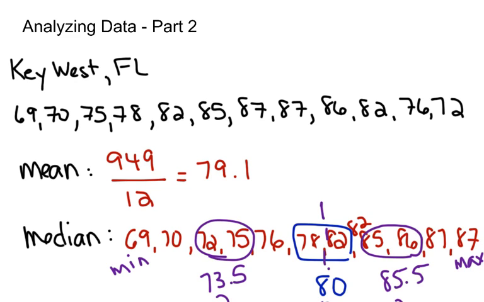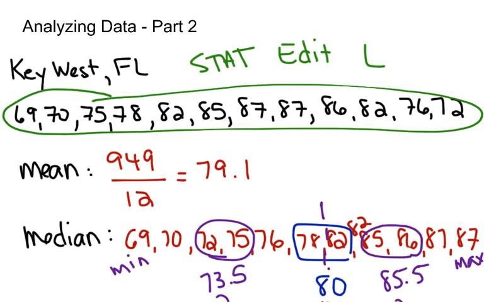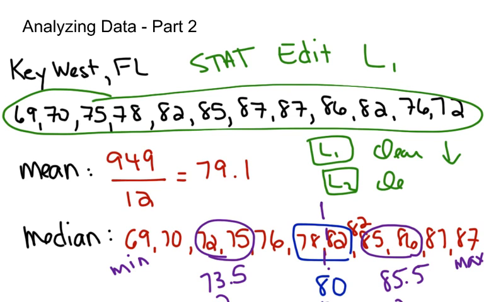In order to do this in the graphing calculator, I would go and put this information in. You would press Stat, we've been there before, edit, and then I would put this data into list 1. Remember, if you have numbers in list 1 and list 2, you can clear them. Put the cursor on L1, hit clear, and then press the down arrow. And then if you have values in list 2, put the cursor on list 2, hit clear, and then press the down arrow, and everything will go away.